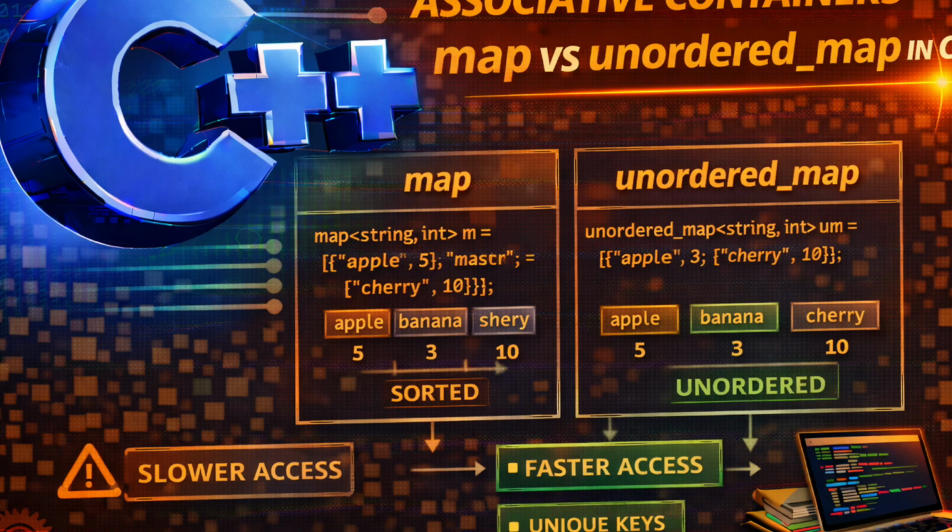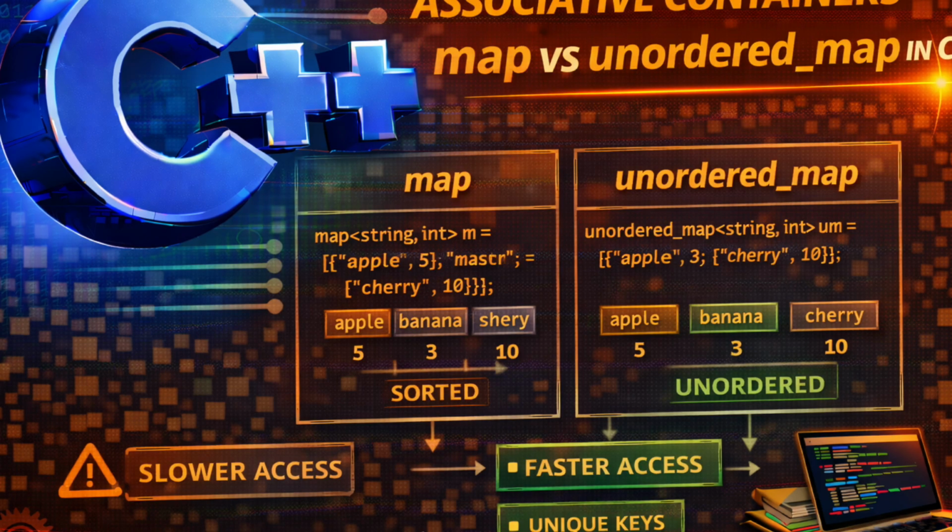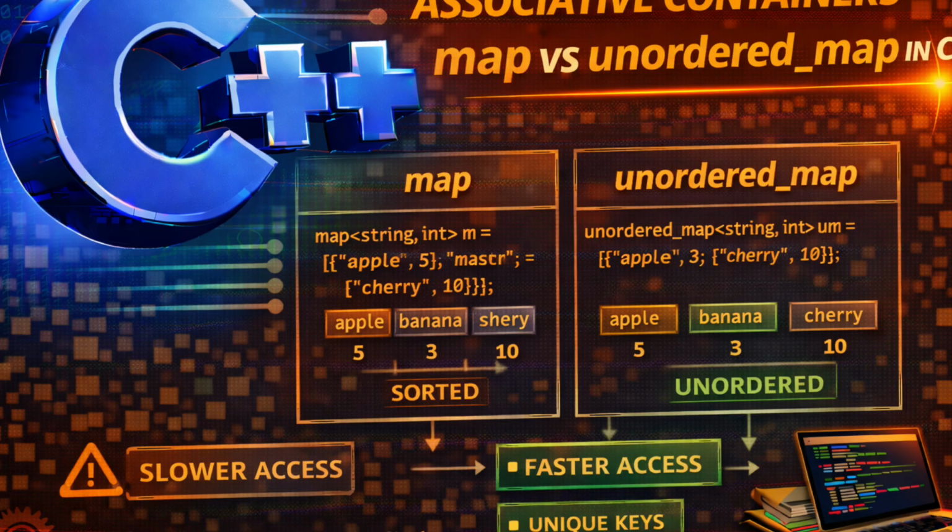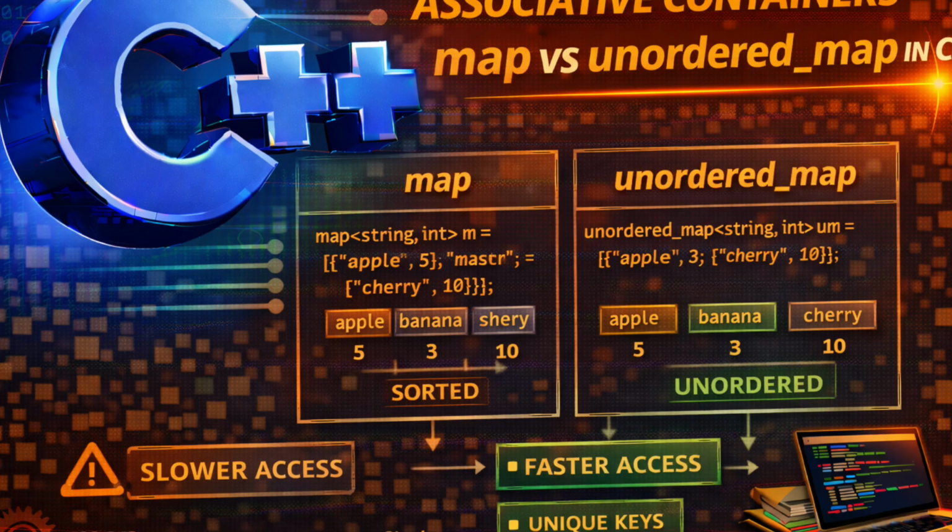Well, think of it like a special kind of pointer. It doesn't just point to one thing. It points to the whole key-value pair. So you get both at once. Exactly. You access the key using the identifier first, and you get the value using the identifier second. So as you move the iterator, you're moving to the next key in alphabetical order with its value right there. That's a crucial detail. So if I'm looping through, say, a map of letters and their counts, I'd be looking at iterator->first for the letter and iterator->second for the count. Precisely. And for standard forward traversal, you use begin and end. If you need reverse sorted output, you just flip it and use rbegin and rend.